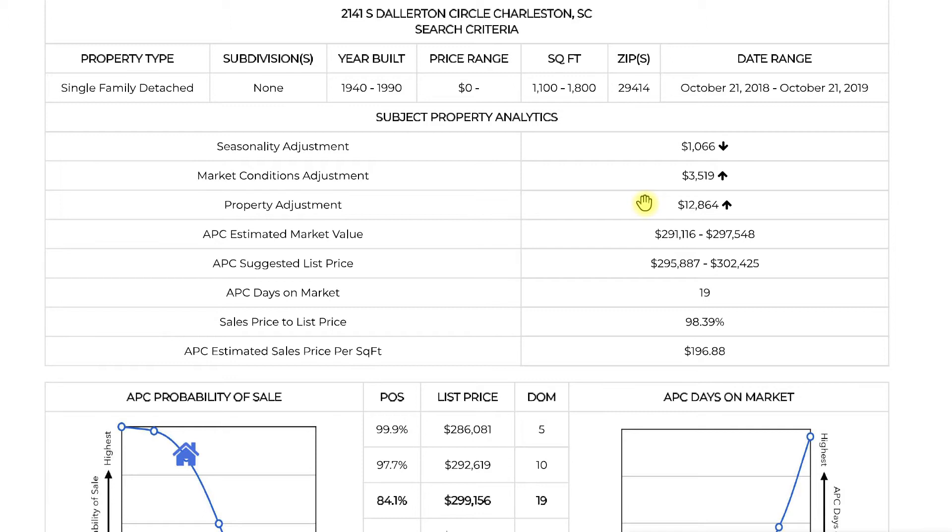Finally, property adjustments. Property adjustments are something I do on the back end of my numbers to get very granular when I look at the comps — how does this one specifically compare to the other comparables on the market? How well it's been maintained, the features of the home, what updates it has, its living space, its backyard space, things like sunrooms or porches — those are what contribute to this.